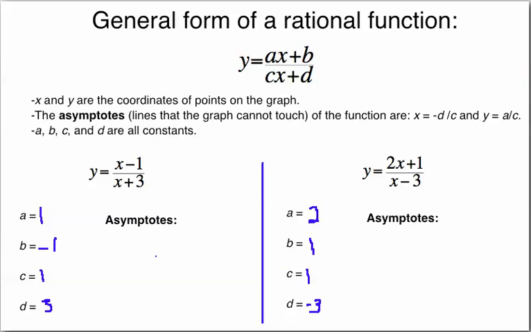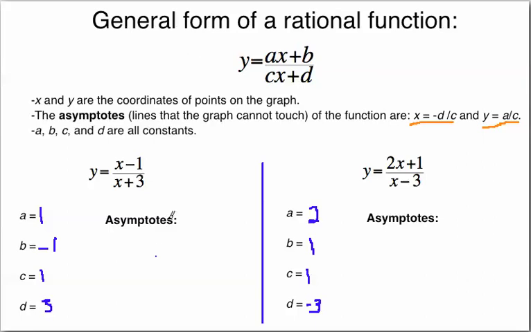That's pretty straightforward. The thing that may give some people a little bit of difficulty here are the asymptotes, because in our other example they were very straightforward. It was just x equals h, y equals k, and that was it. But for this form, we're going to have to do a little bit of computation. The vertical asymptote is x equals -d over c, and the horizontal asymptote is y equals a over c. Let's go ahead and figure those out for these.